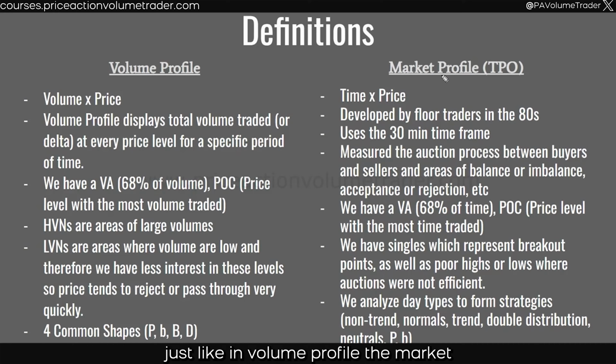Just like in volume profile, the market profile also has a value area where we track 68% of the time that price spent there. There's a point of control, which is the price with the most traded time. We have some unique features we track on market profile. One of these is called singles. This represents breakout points. This, if you're looking at a chart, is what we would call a gap.